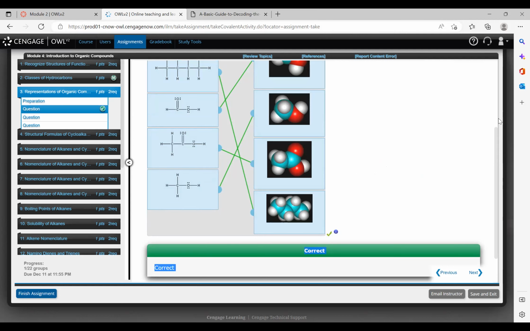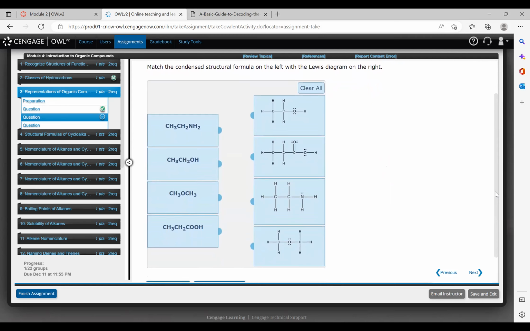All right, so same thing, next one here, we want to look at the condensed formula, and we want to compare it to the expanded formula that we're going to see. So CH3, CH2, NH2, this one's pretty straightforward because you just look for the one that has the NH2. It has that amine group. Same thing with the one like this, again, because we want to know that we have carbons that have those 4 bonds around it. CH2. And then we have that OH. So again, looking at an alcohol, we're seeing that guy here.